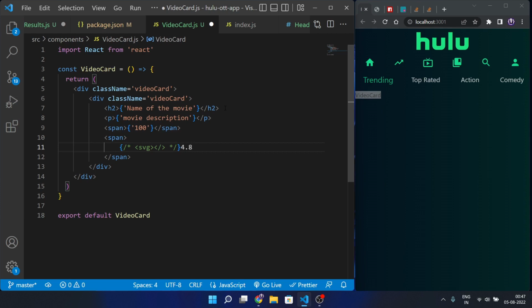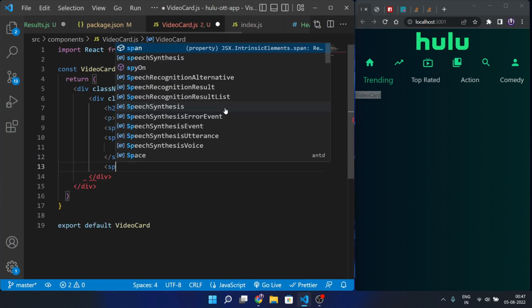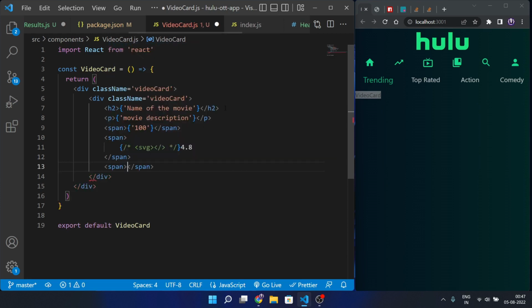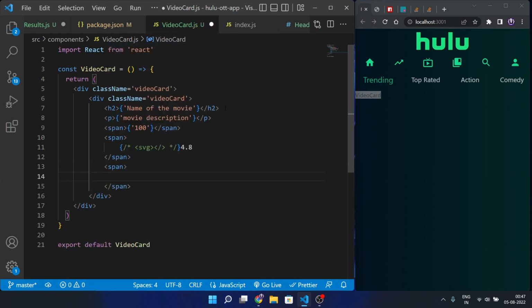And the next one, we will have a button to play that particular movie. So we can add another span here. Inside of this span we will have a play icon. So let's add a comment. We will add a play icon here, and after this play icon we will have a text.